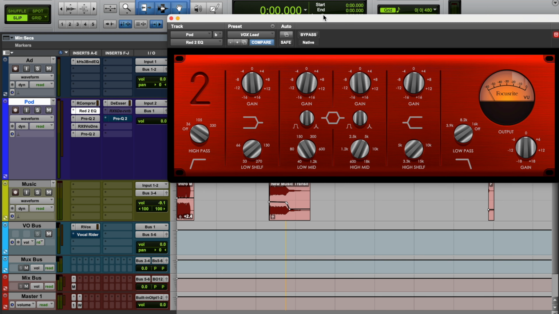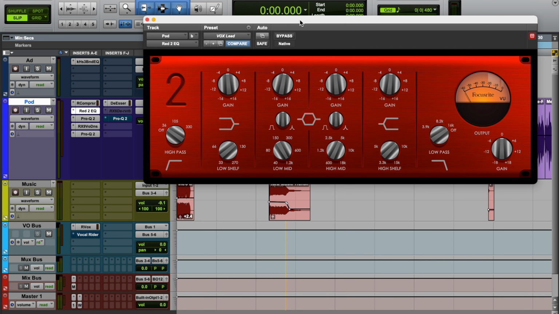Next, I do the Focusrite Red 2 EQ, and I put it on the vocal setting here, but then I adjust a couple things. So I've got the roll off at 36 hertz, which is very, very low. It's just to get rid of that really low end. I don't even know that my voice really is too audible at that range, but I do roll that off.